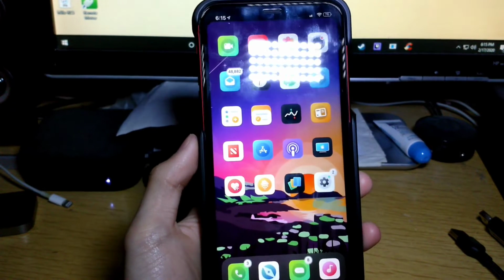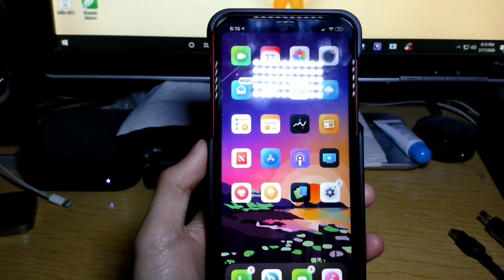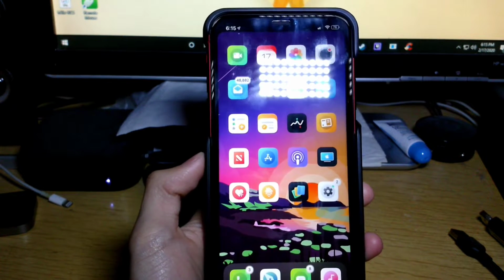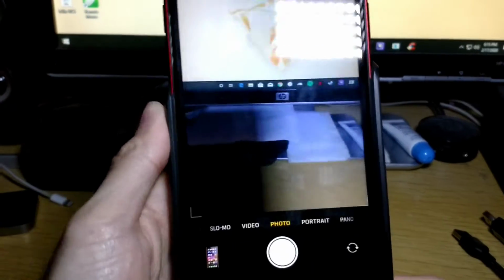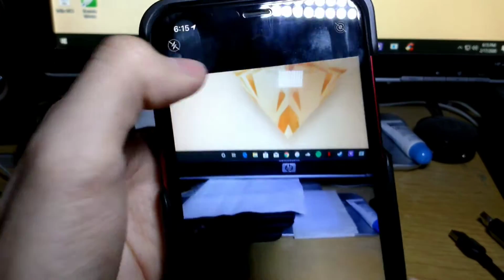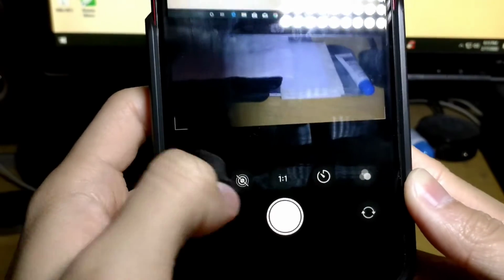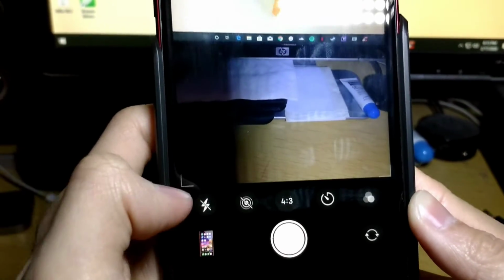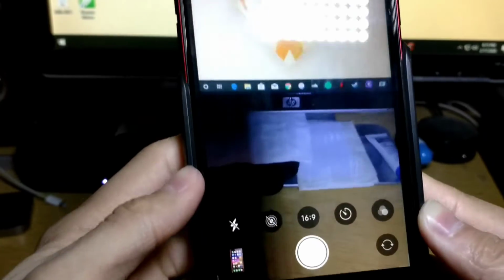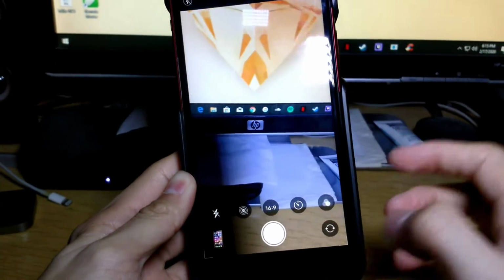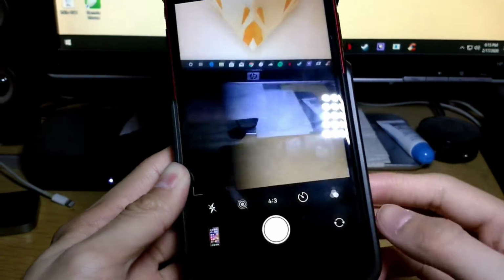So coming in number four is NewCam. What NewCam is, it brings the iPhone 11, 11 Pro, and 11 Pro Max features to older devices. If we go to my camera app here, as you see, it looks a little different. And if we tap this little arrow right here, you get your flash, your live, you can change the frame rate to a square, you can do 4x3, you can do 16x9, which is a full screen, as you can see, which is pretty cool.